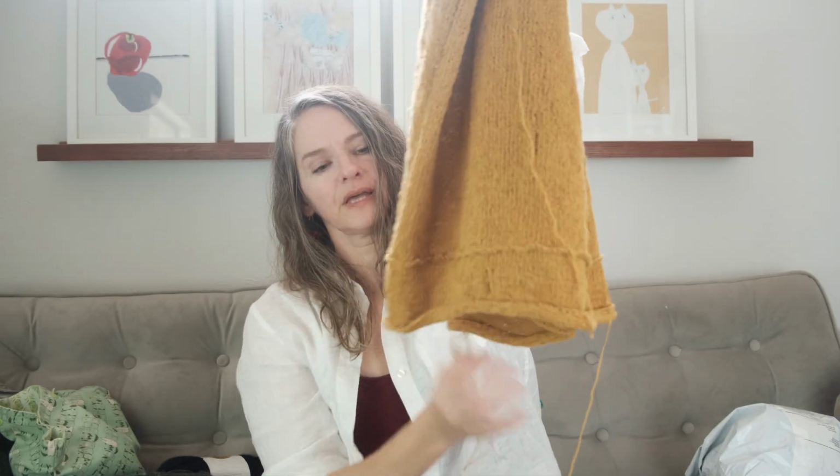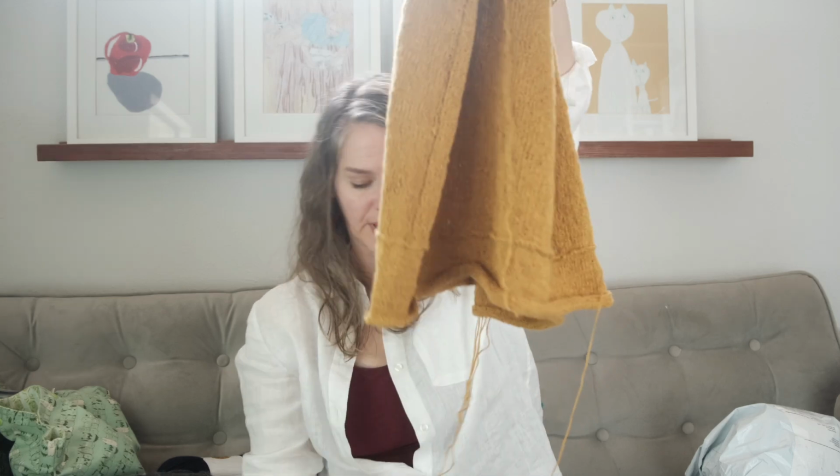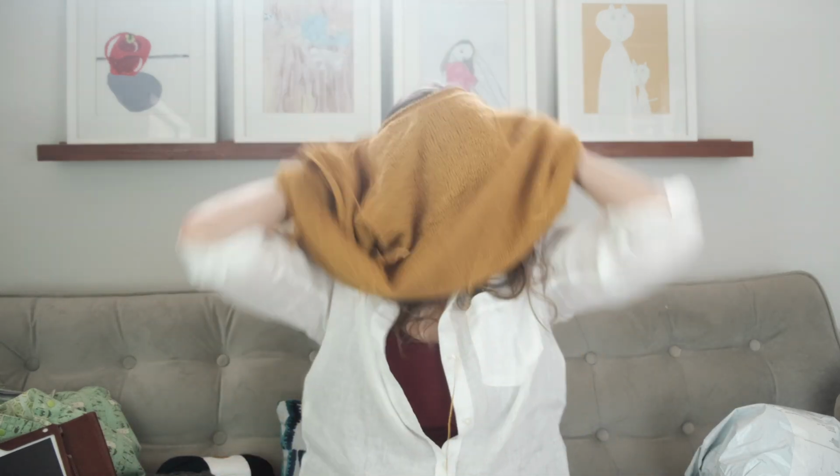Still super rolly. I'll put it on just for the sake of shame. And I went ahead and did the sleeves, and I said, screw it. And I'm almost done with the neck. And I thought maybe I should finish this for everyone to have a finished object, but you don't come here for finished objects, right?